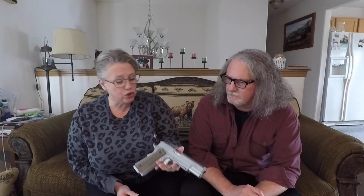So, we're going to start off with my Christmas present that I got late. It's the Dan Wesson Specialist. When I purchased this, I knew that I would have to replace the grips. Well, wait a minute, that's not a cheap gun. Didn't they put good grips on it to begin with? Well, they might be good grips for someone that has huge hands and is a big guy, but they're not for me.